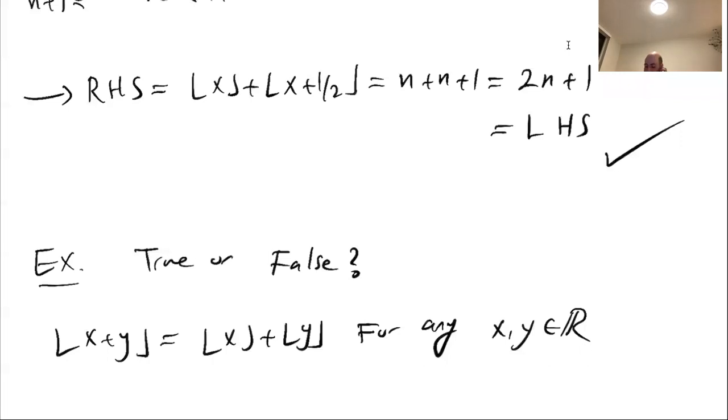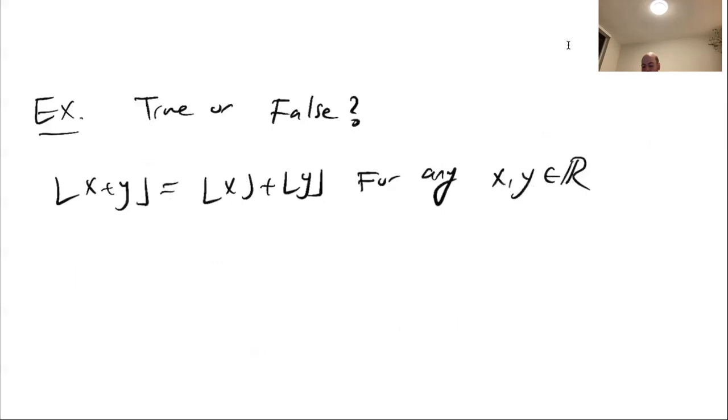So after a little bit of investigation, always if you want to know something is true or false, the very first step, you can think about some examples to help you get some idea. You can try some x and y values and get the idea of what the left-hand side is, what the right-hand side is. And you'll see that we can construct a counterexample. So the answer is false.